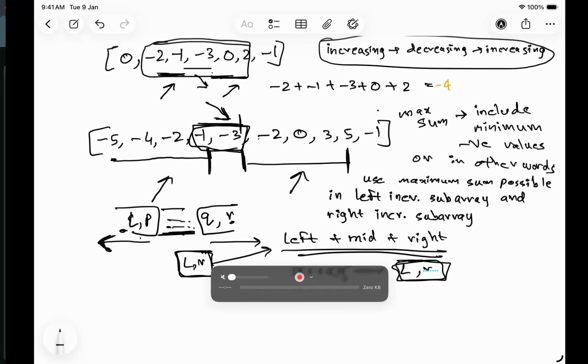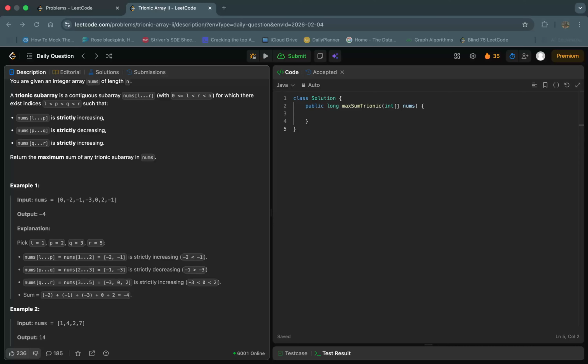Very simple question, very simple. So let's start writing the code for this one. As we got an approach, we are thinking to take a left pointer L, which will start from 0 to traverse the array, and I'll take a variable n which will have the length of the array.